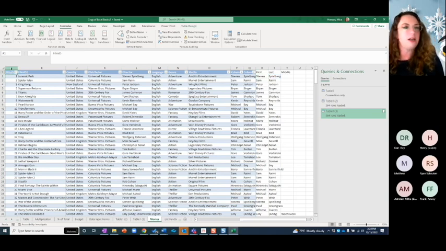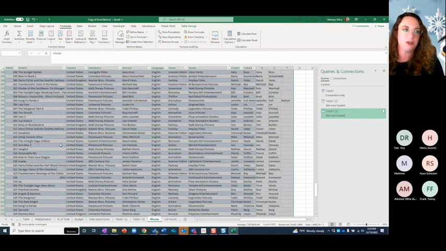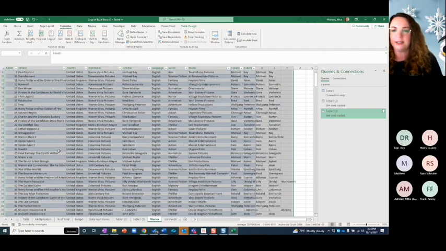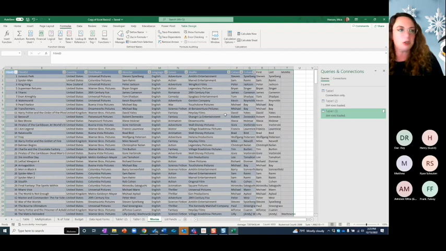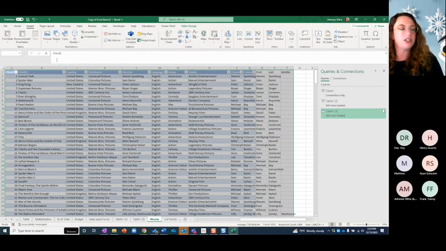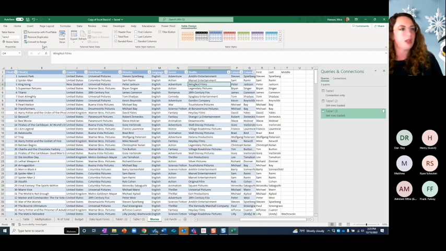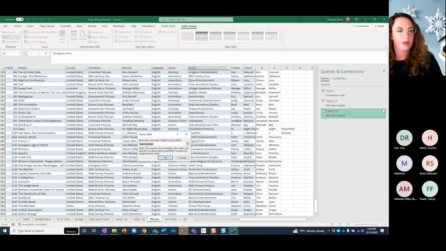So we're going to go ahead and make sure that this is a table. And I just like to do the Control-Shift down arrow, Control-Shift right arrow. That just quickly and easily highlights all of the applicable text. I can go to Insert, and it looks like I already have a table. So if I want to change that, I can do that as well. I'll just go ahead and go to Table Design, and I'll resize my table. And I just want to make sure that I'm including all the way to the T column.